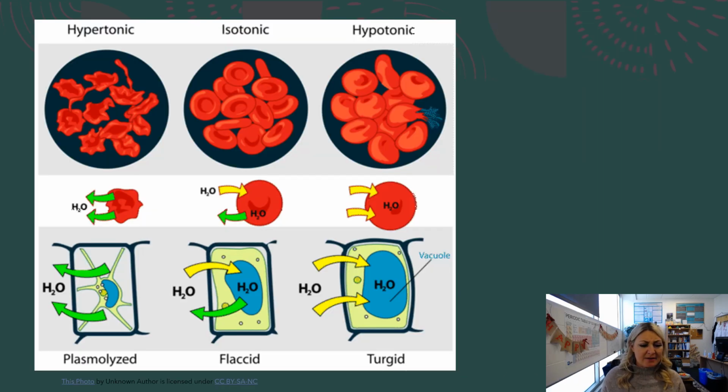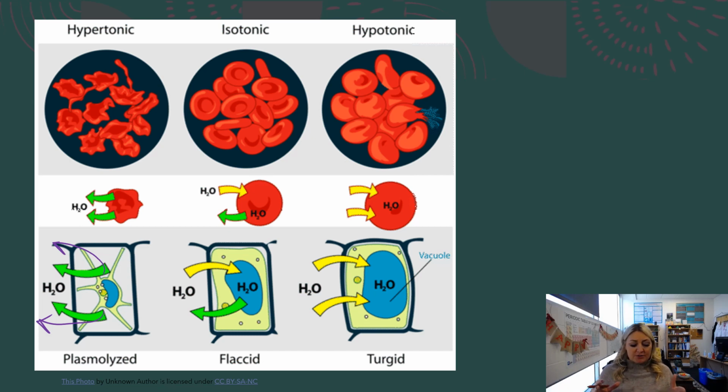Would just like to compare these side by side. We talked about red blood cells and the flow of water. So in a hypertonic situation, you have more water flowing out. If we were to look at a plant cell, which is what you're seeing on the bottom here, we have the exact same situation. In a plant cell, if you are losing more water to the outside, your plant cell membrane is going to start to come off the walls of the cell wall, which is that outer rigid structural membrane. It's not really a membrane, it's a structure.